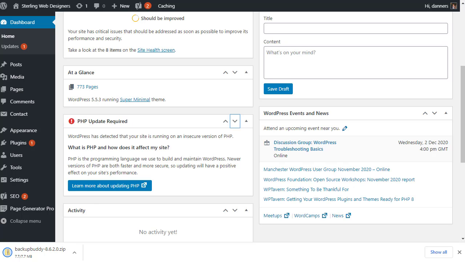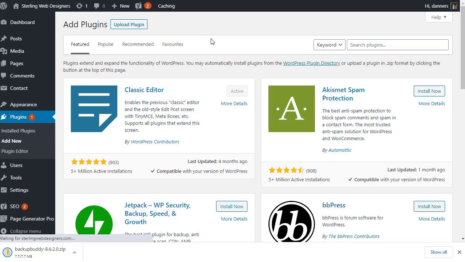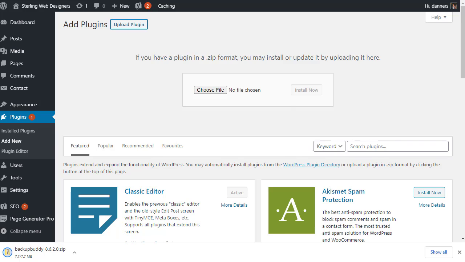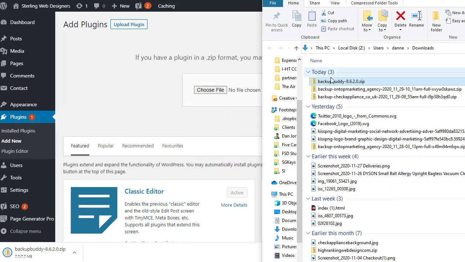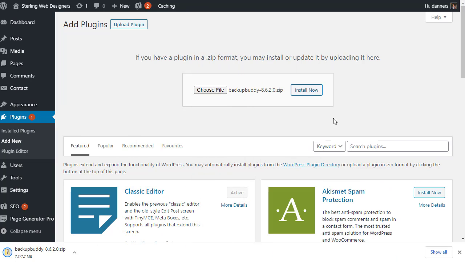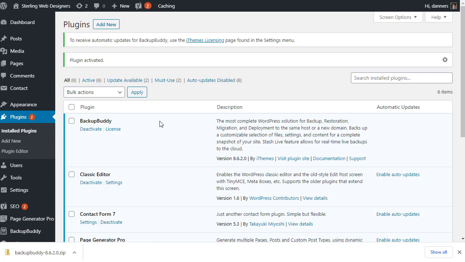And once that's done, you want to go to your website and then go to plugins, add new, and then upload plugin. And then if we go to downloads, we see right here, I just need to refresh this, it's still downloading by the look of it. Okay, there we go. So if we just basically move this over, and then I can drag that into there and let go, click install now. Okay, now we just go ahead and click on activate plugin. And now that's set up.